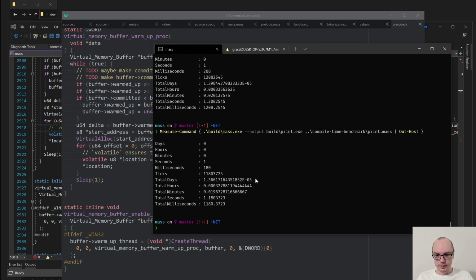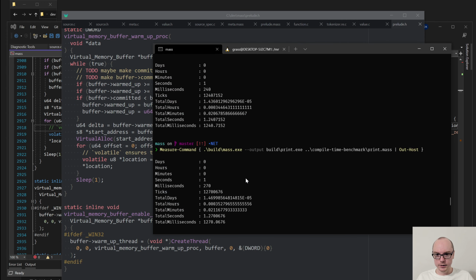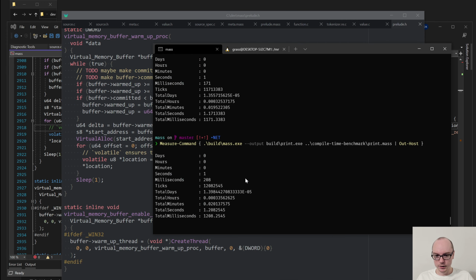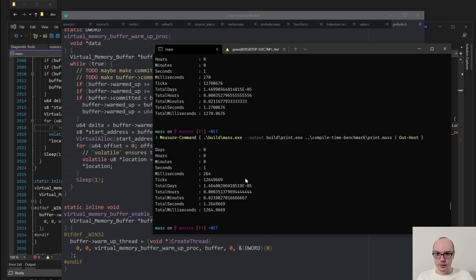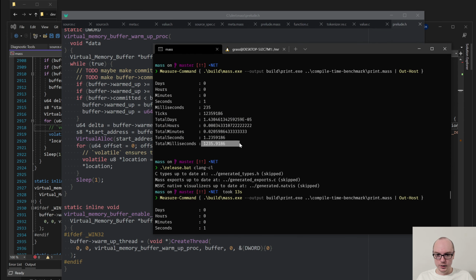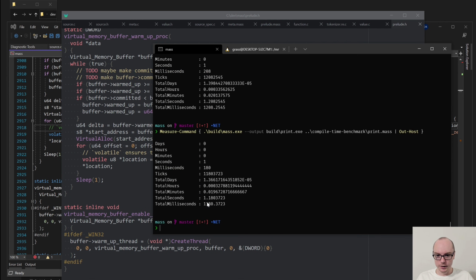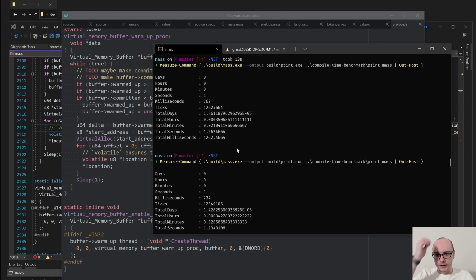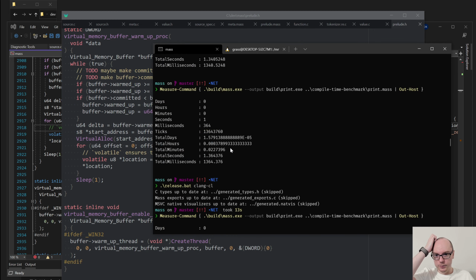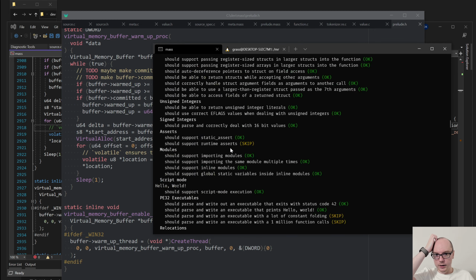So I think that's better. It is sort of moderately better, but it is better. We were at 1235 and now we are at 1180. We can try to run it a couple more times. 1162. That's great. I'm pretty sure that it will get more stuff when we are done.